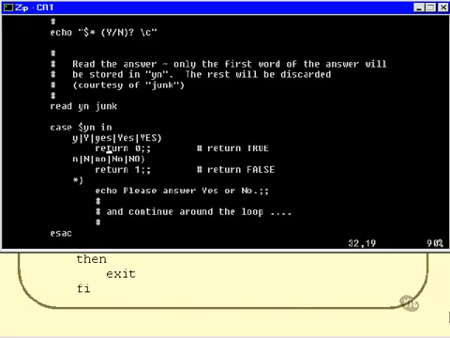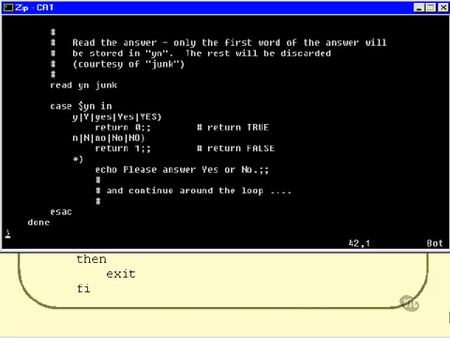So I guess you can summarize that by saying there's only two ways out of this function, and that's via that line or that line. And you can only get to that line or that line if you enter a valid response. Otherwise we loop indefinitely. And that's it. That's the whole function. Notice the use of the exit status here and here. But that's only half the picture.